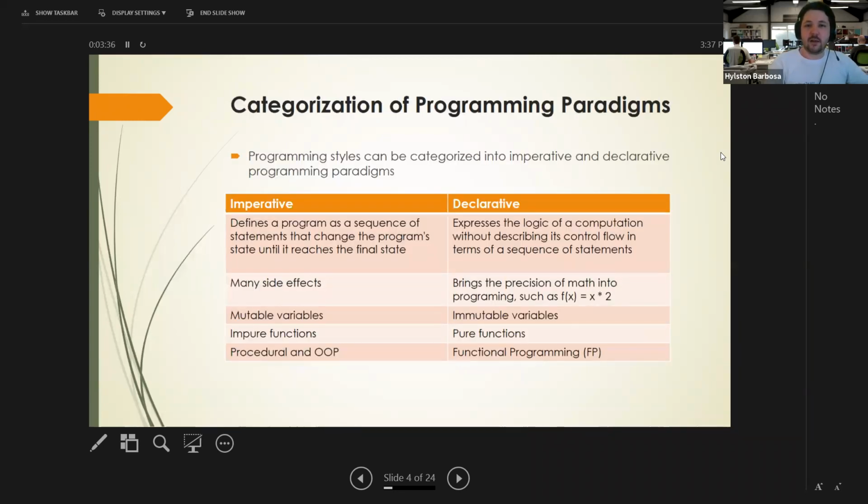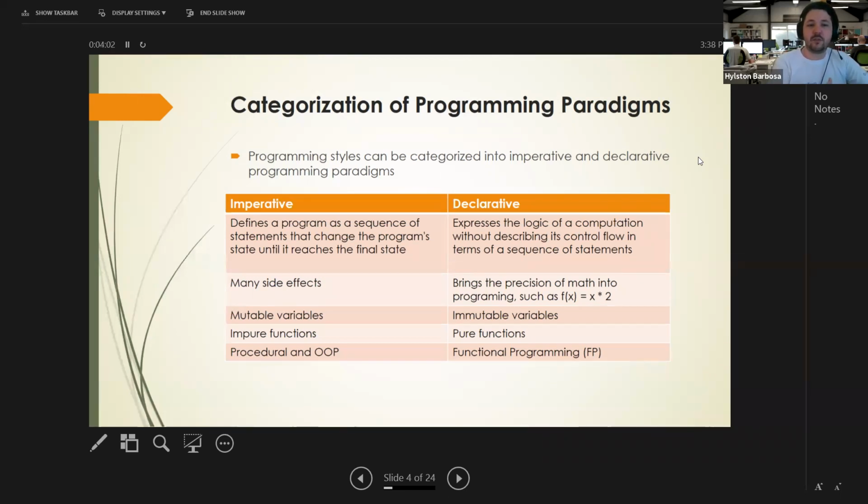So as most of you have a background in procedural or object-oriented programming, I will make some distinctions between those two, which are classified as imperative programming paradigms, compared to the declarative approach, where functional programming is classified.